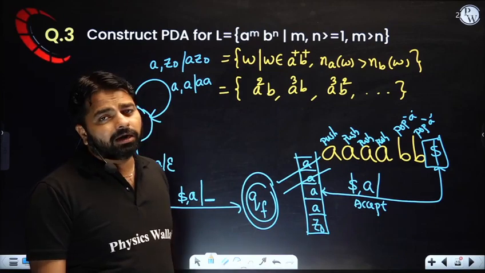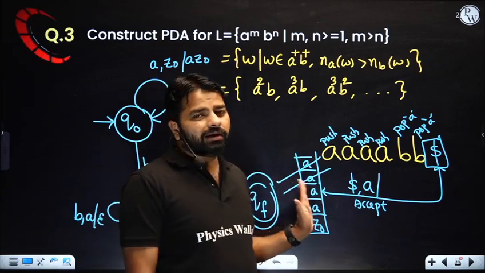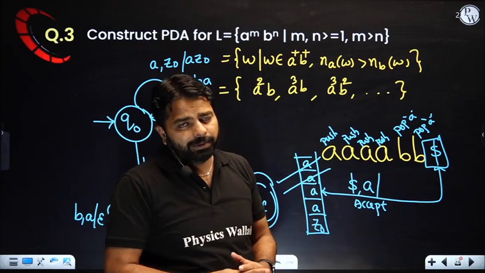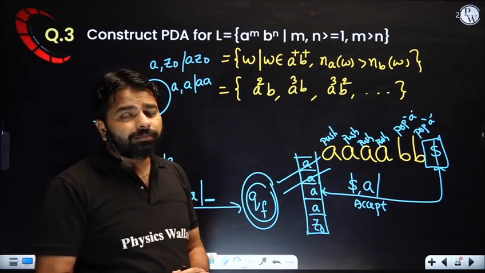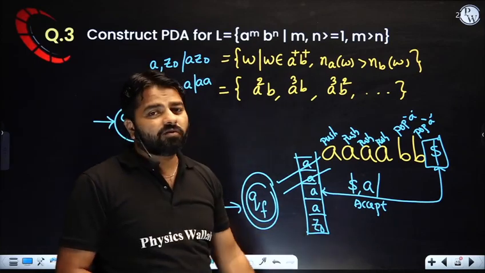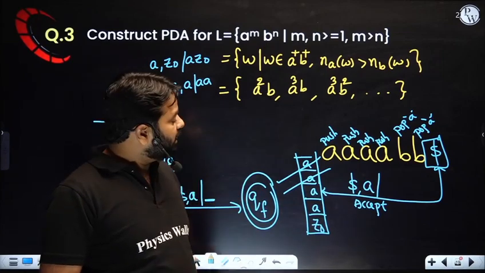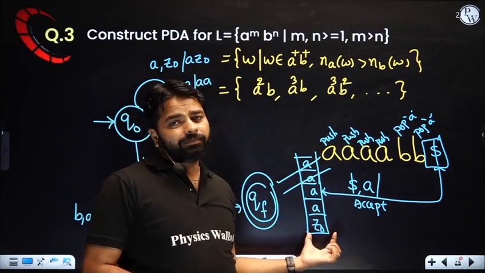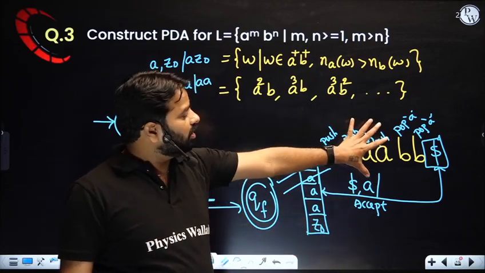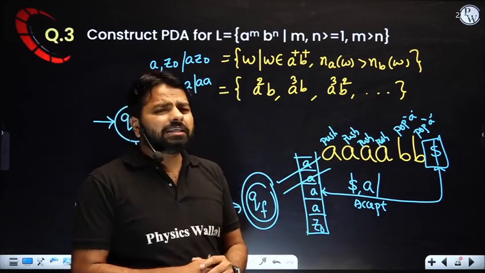If it is an empty stack mechanism, you can't make it final. You should guarantee that after coming here, you pop all the remaining A's and stay there, because no final state will happen there. So using the empty stack mechanism, you don't have the final. The one way you have to do it is to empty the stack when you accept, or when you know that the string is valid. Whenever you have decided my input is valid, then make the stack empty. So that's a different behavior, right?